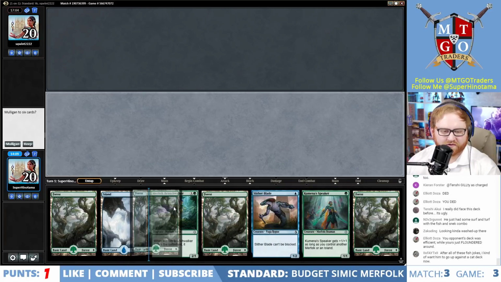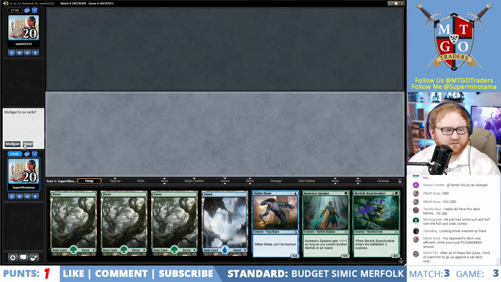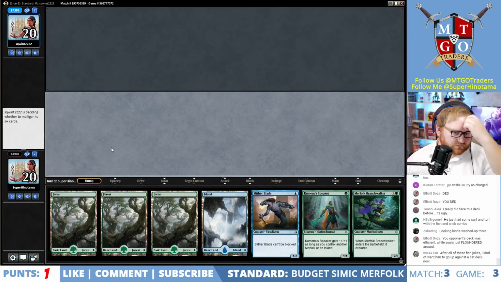Opponent's, our hand's pretty good. Decent turn 1, turn 2, turn 3 play. Keep. I'm gonna go for the Speaker first. See if our opponent's gonna mulligan or not.